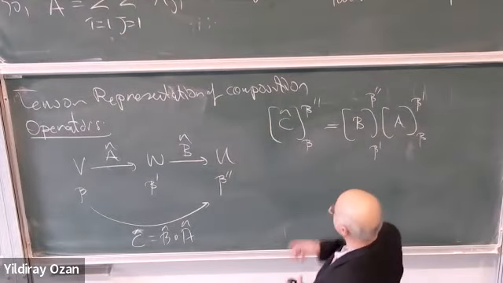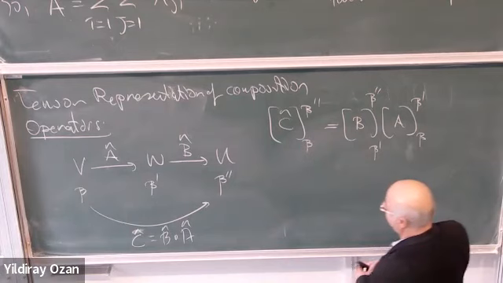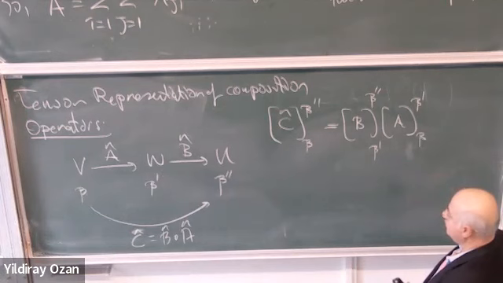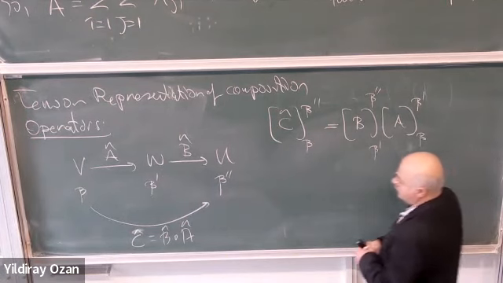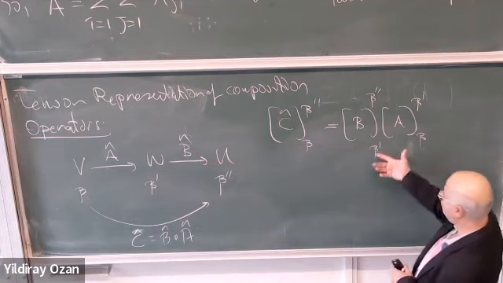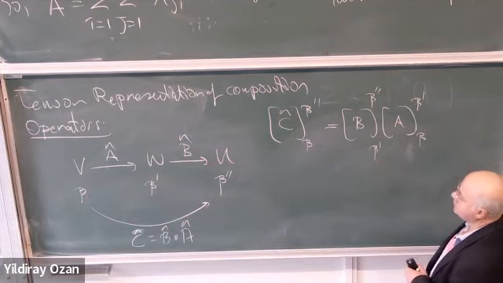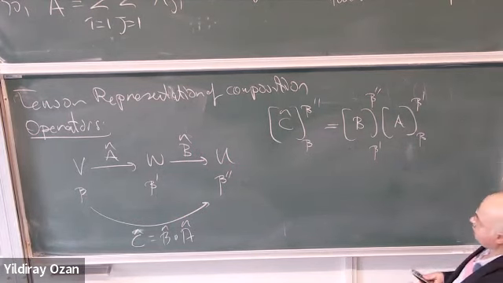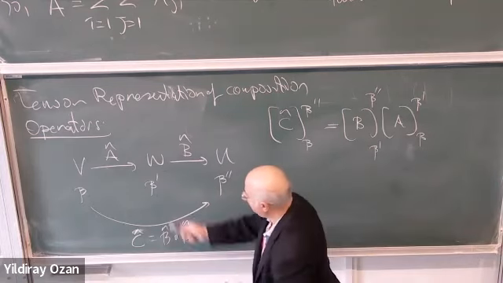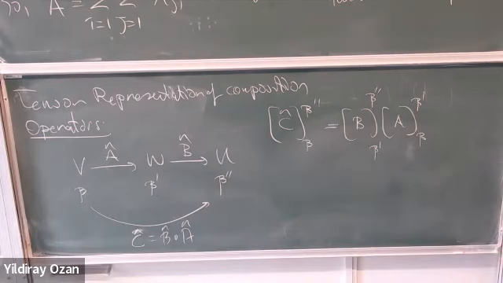All right, so suppose we have two operators A and B, from U to W and W to U. If these are bases for U, W, and U respectively, then for matrix representations, we have this. We would like to see how tensor representations of A, B, C are related, how they are related. And to see that, okay.